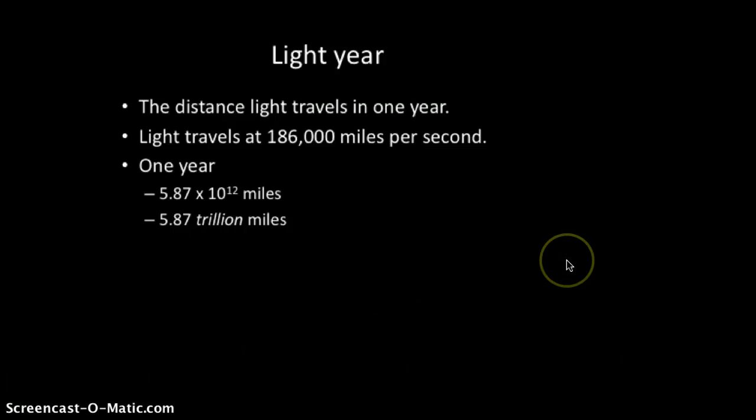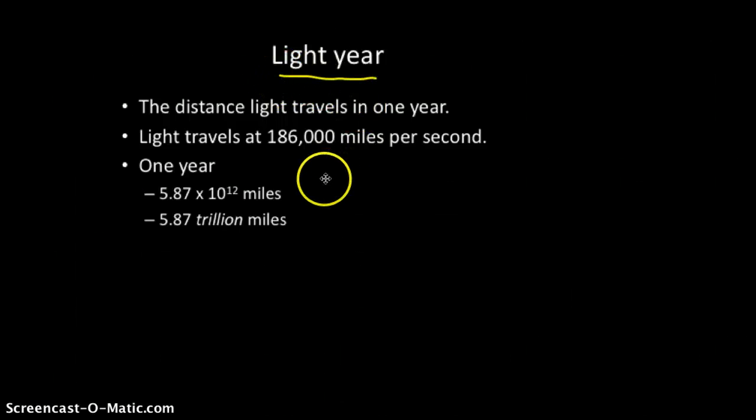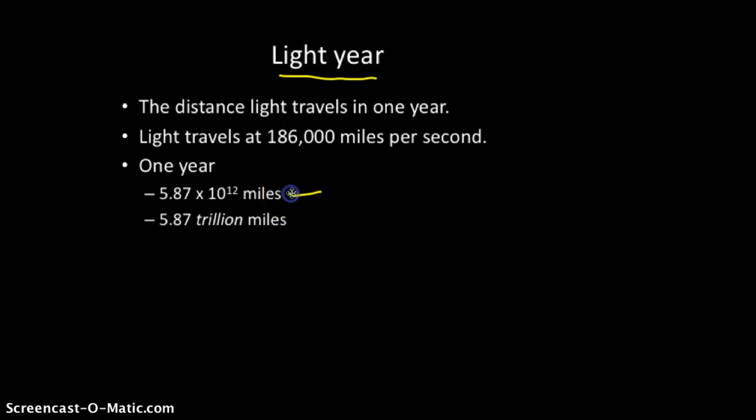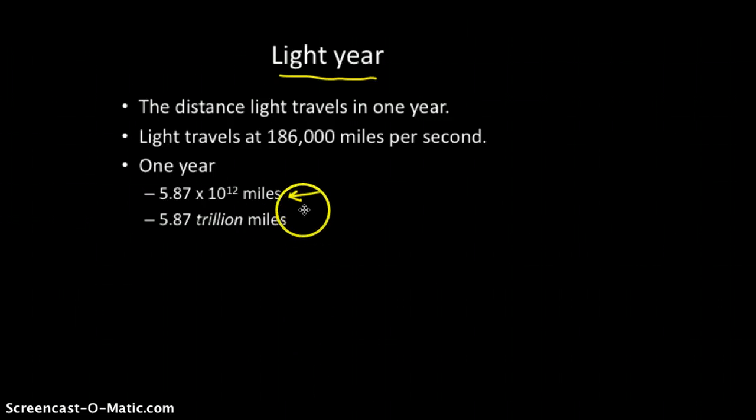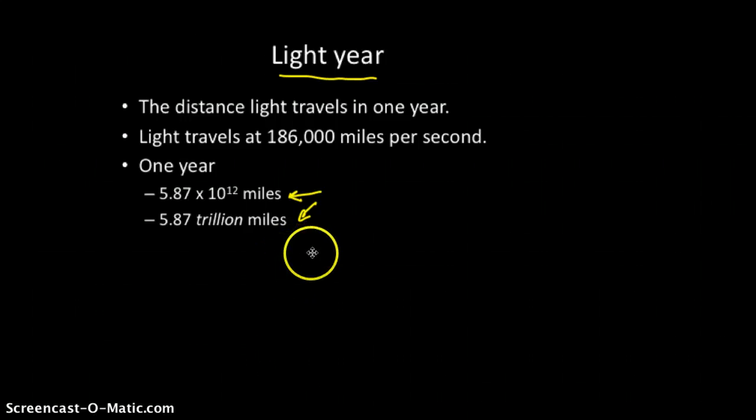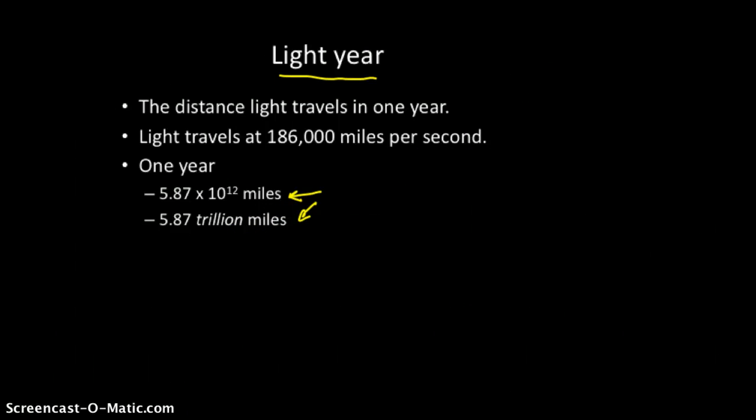That gets us to some type of measuring that we do. A light year is the distance light travels in one year. With the speed that it has, if we take the number of seconds that are in a year, multiply that times the number of miles per second, we get 5.87 times 10 to the 12th miles, which of course is 5.87 trillion miles. That gives us a measuring. Space is so vast. Using a meter, if you look at the speed of light, it's 300 million meters per second. That's very difficult to measure with. So we use light years to measure the scope of space.